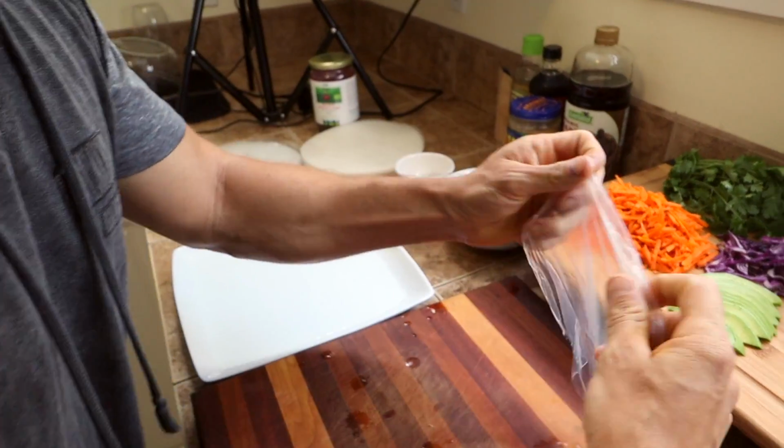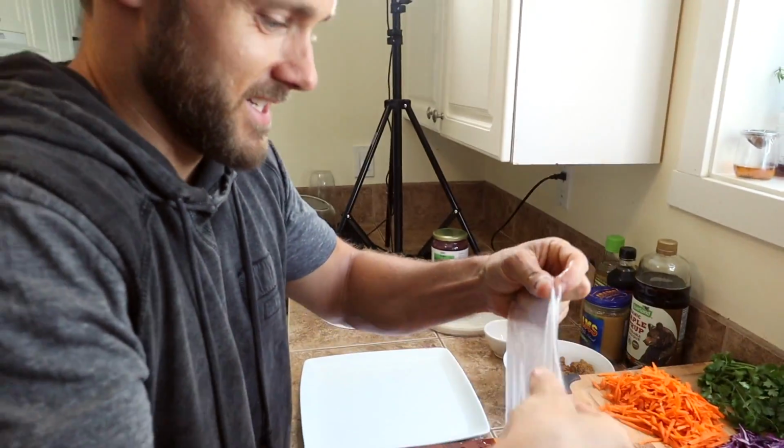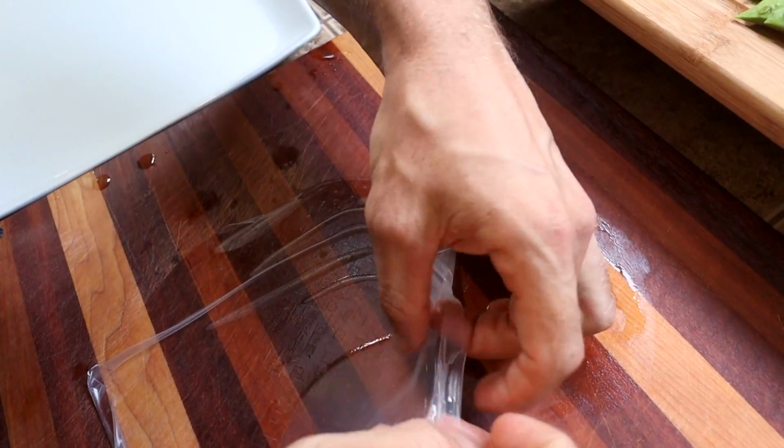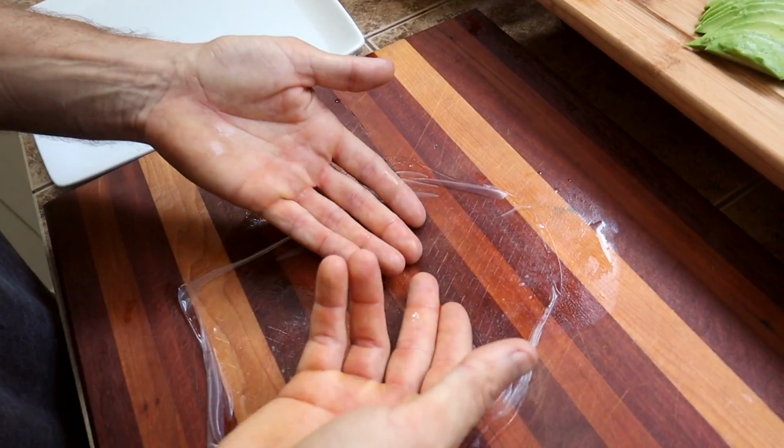Not me. You're good. You got it. Oh my god. How am I supposed to make a wrap out of this? Well, dude, it just melted right into this. Okay, hold on. You left it too long? Yes. Holy, wow, look at your skin. Wow, it looks okay, okay, that's enough.